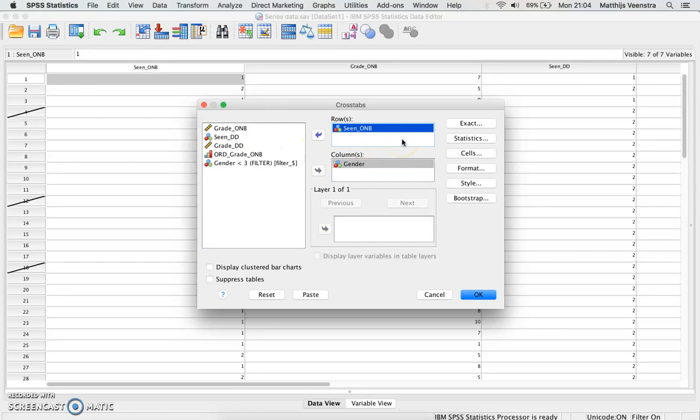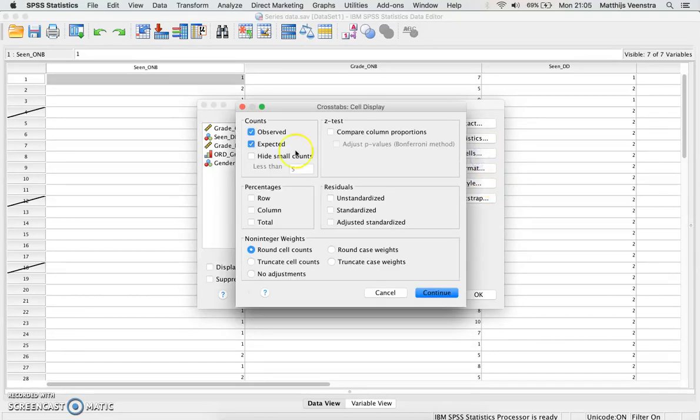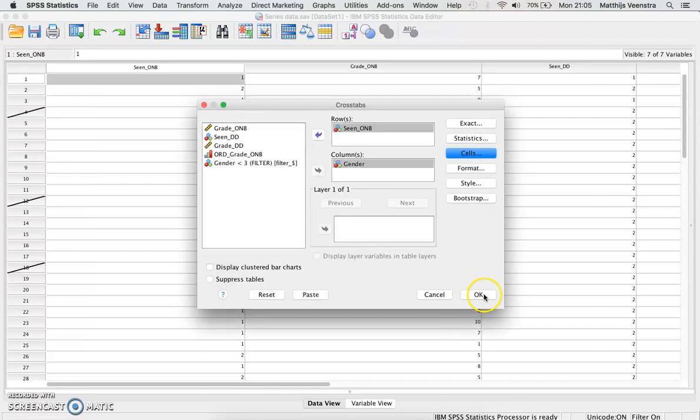Okay, so far nothing different from the usual way to make a crosstab in SPSS, but if you want to perform this chi-square test, go to Statistics, click chi-square, and click Risk. I'll explain why later on. Click Continue. Now with cells, you can click basically all the percentages you're interested in. For now, I'll just click that I want to know the count, so how many participants were in each cell, and the expected counts. I click these to illustrate something to you. I click OK.